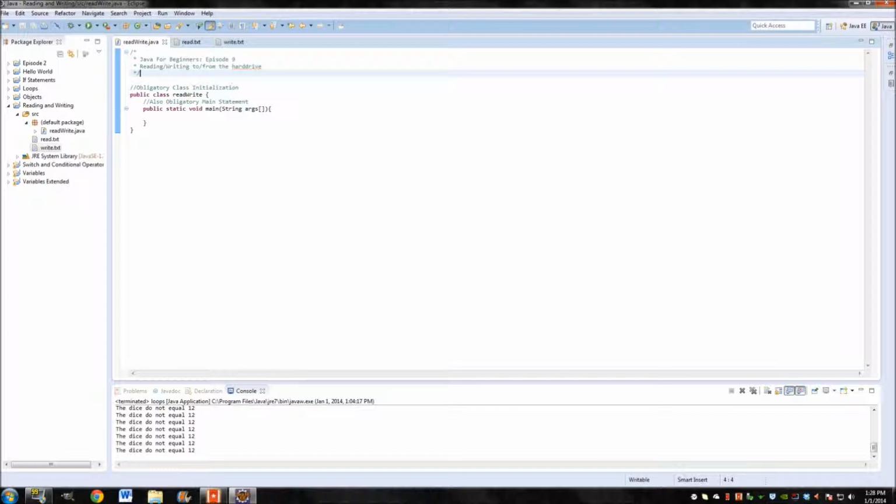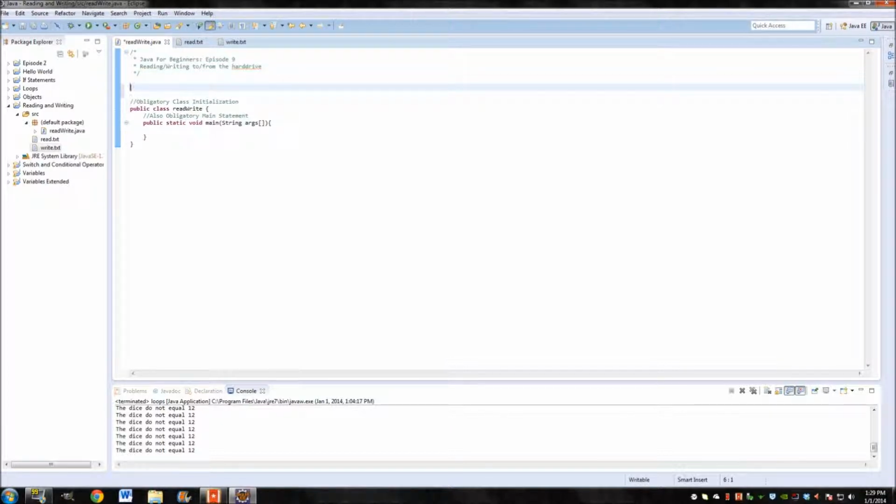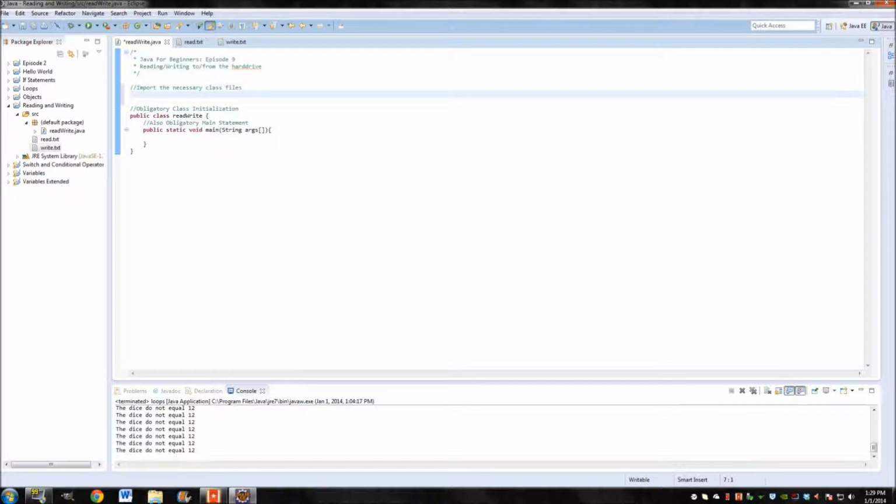So anyway, what we need to do is import a couple class files in order to use these. These are like the scanner and the random class files that we've seen before, but we're going to import the necessary class files.